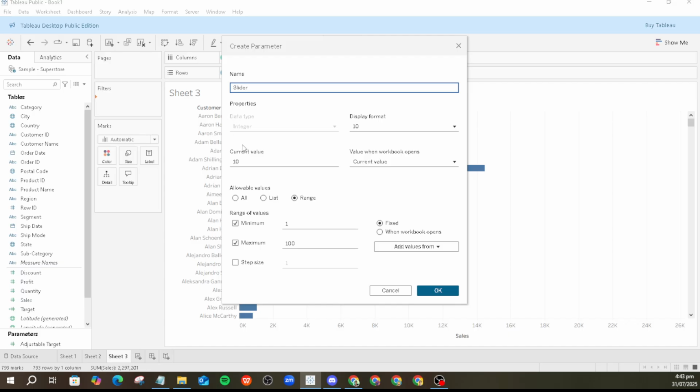Next, take the customer name again and drag it over to the filters shelf. When you drop it there, a window will pop up. Click on the top tab within this window. This step is crucial as it allows you to specify how you want to filter or rank your customers.